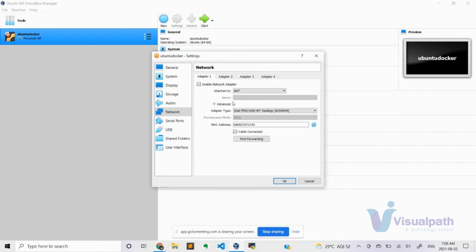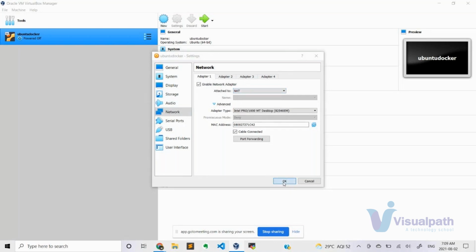What is this adapter? In the sense, let's say you have a physical laptop, you purchased it, or you have a desktop. When you connect a LAN cable to that, how many sockets do you have? By default you will get only one, right? If you have purchased and inserted slots, it can be a maximum of four. We have slot 1, 2, 3 and 4. So the maximum number of virtual interfaces that can be attached to your virtual machine is 4. But by default, if I don't do anything, one adapter will be enabled, and that will be NAT, Network Address Translation. What is this exactly? We will discuss.